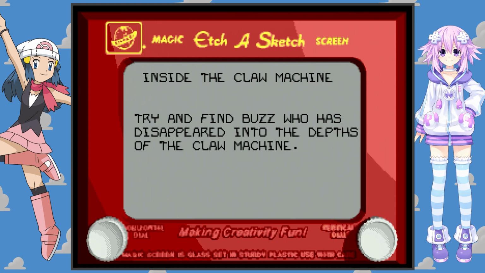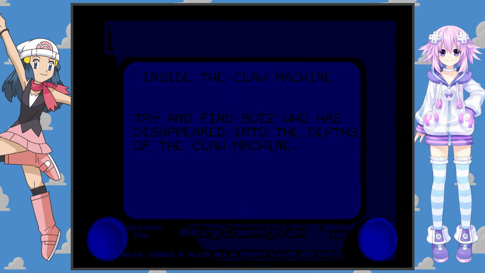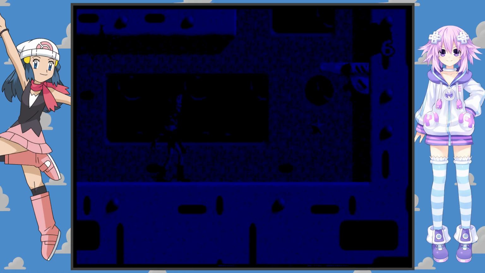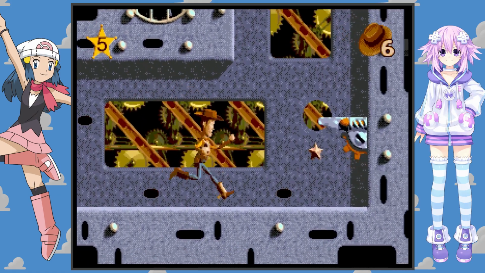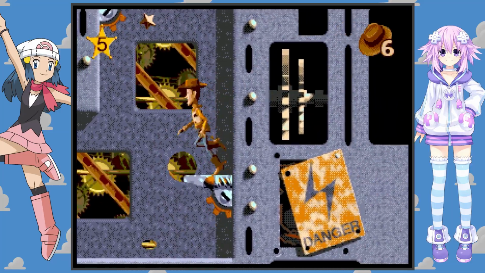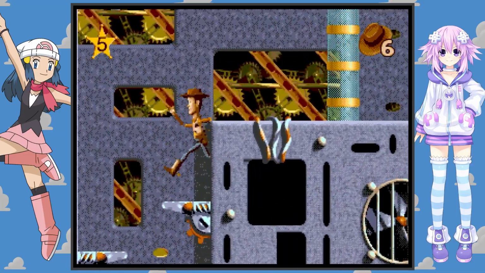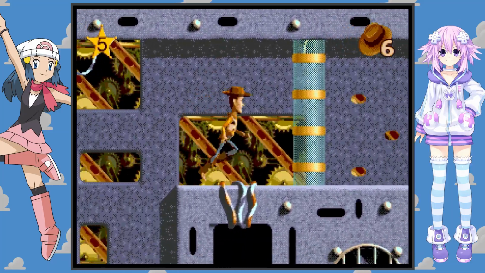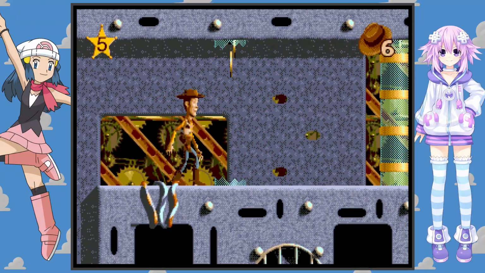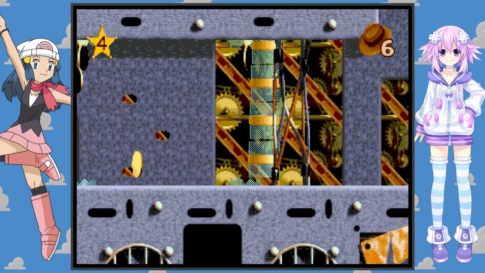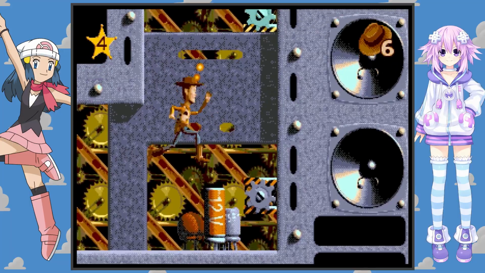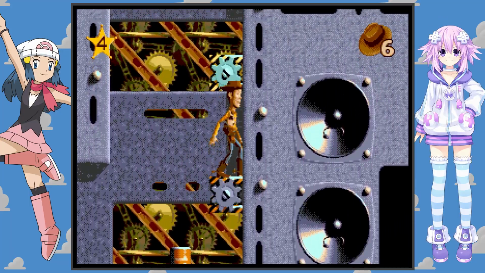But again, this game takes its liberties, and we're not going straight into the claw machine. We're going inside the claw machine, where all the mechanics of how the machine works are, which is still kind of insane, because I don't think a crane machine is this extensive. You mean to tell me that this whole thing is the crane machine? Doubt. This would have all been pretty small to Woody if anything.